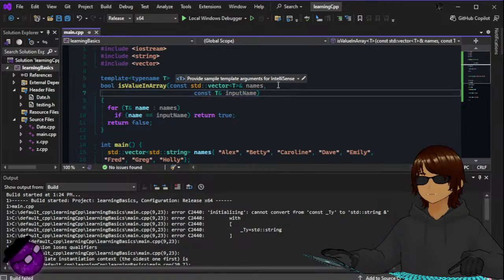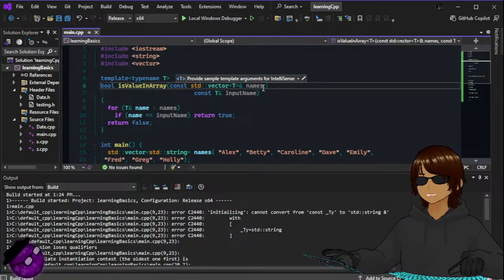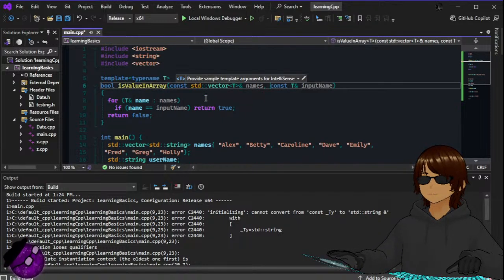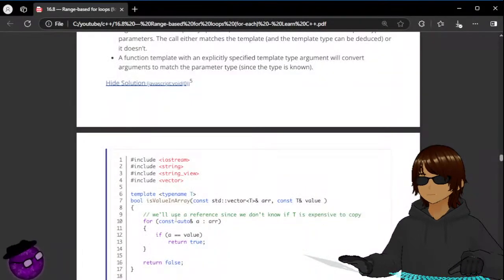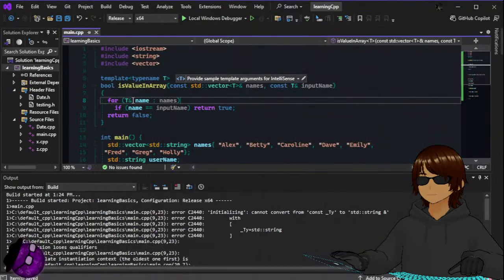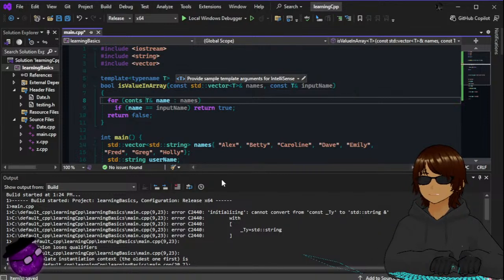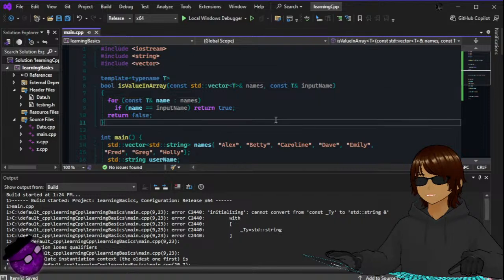Why does it say this? It's on line 9. That's where the issue is. Const auto. I think it has to be like this. Maybe.